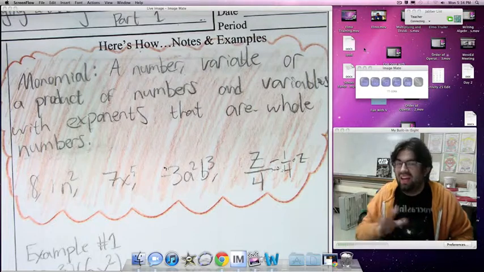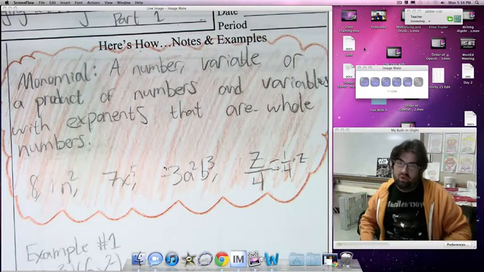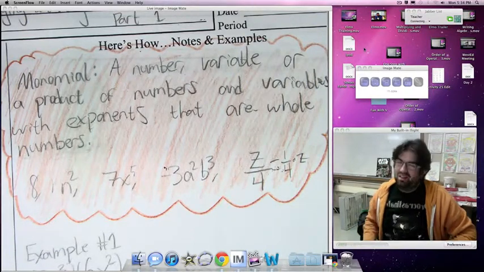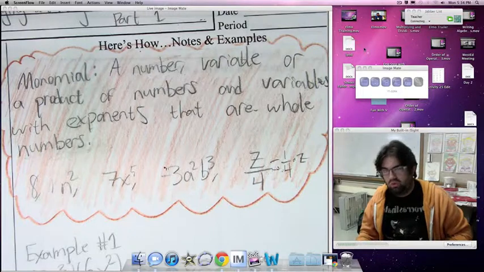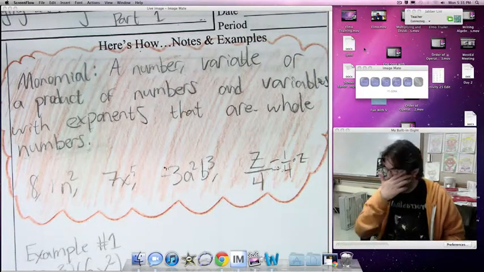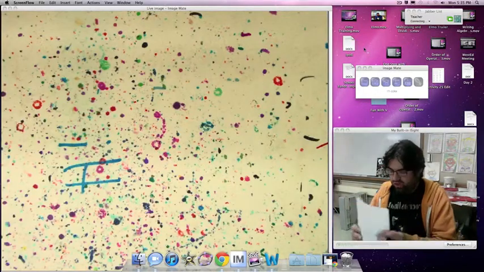But a monomial does not have an x in the denominator or a z in the denominator. After you multiply or divide, they might. But before you multiply or divide, these problems won't start with an x or a y in the denominator, unless they start that way. So you'll see.